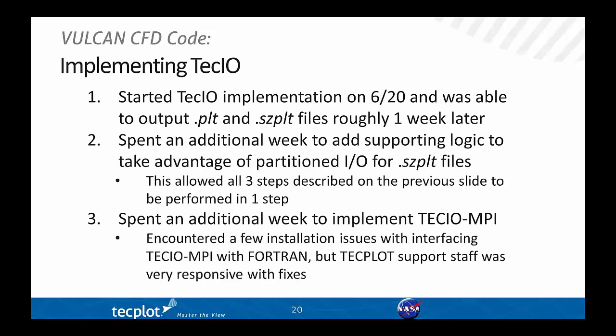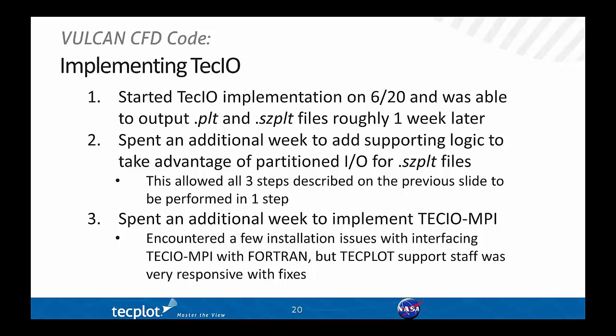Back in June, we started learning what it would take to implement TecIO into the Vulcan software suite. Basically started in late June of this year, and in about a week I was able to output .plt and .scplt files in a very basic fashion. At this point it wasn't parallel, but I at least was able to utilize the TecIO libraries to get .plt and .scplt files directly.